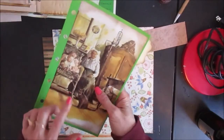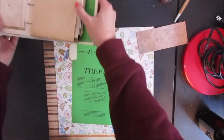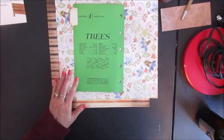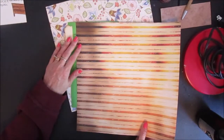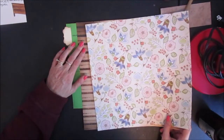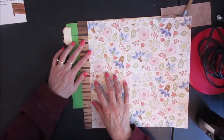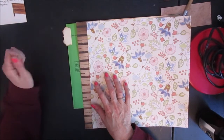So I pulled out this divider and I'm going to make some pockets on this one. I'll just move this aside. I'm going to use this paper, and there will be 2 long pockets. I'm going to make the first pocket out of this paper, and then this second pocket will cover like that, and the end of the paper will be covered with this paper as well.